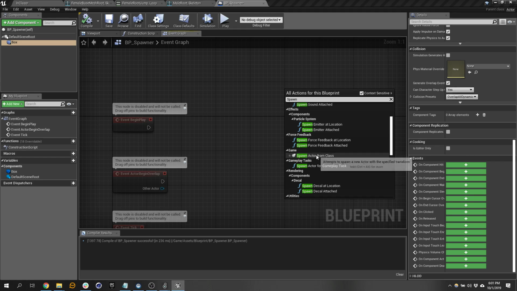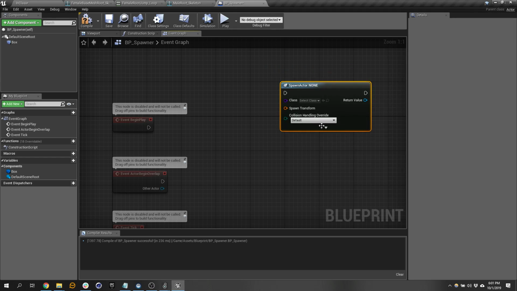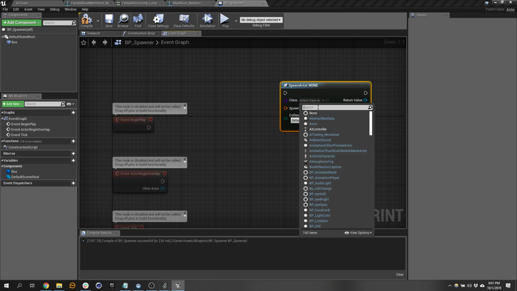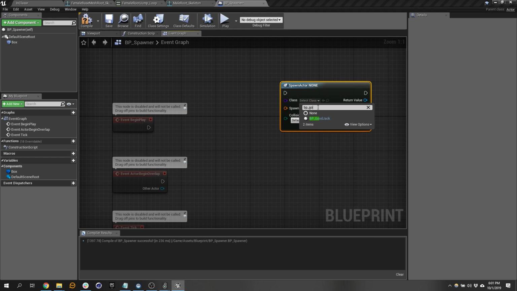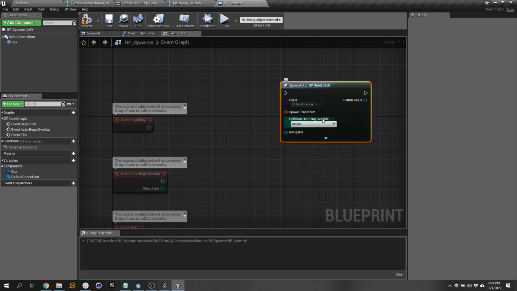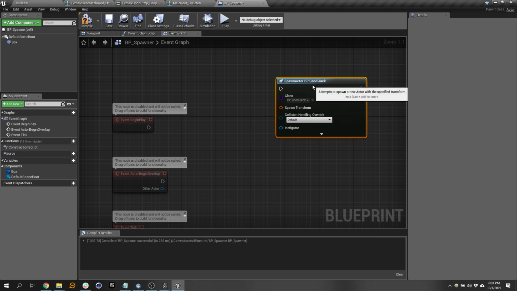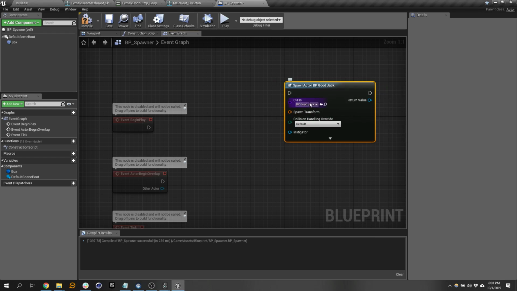So we're going to spawn an actor from a class, and we have a few things. We have to say what class that is. As we talked about with blueprint actors, when we're putting all of them into the level, we're putting in objects of a class. That class is called BP Good Jack. So now we should have a pumpkin emitter. All right, so ready to go with the class.